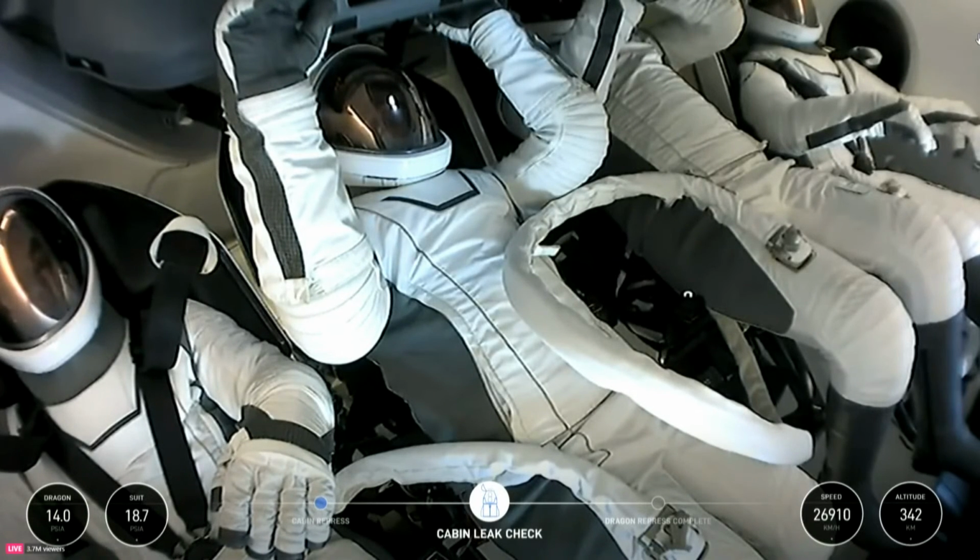We're 9 minutes into the O2 washout. Less than 4 minutes remaining. Cabin PPO2 is 3.1. Cabin pressure is coming up on 14.1.